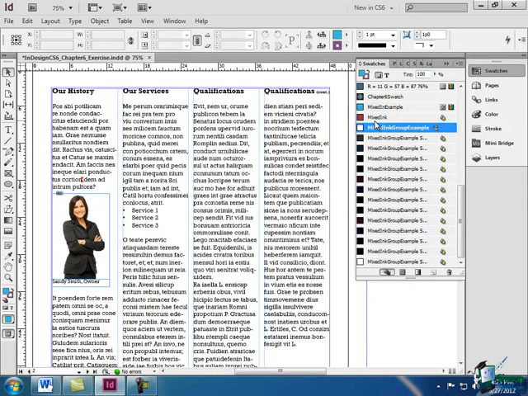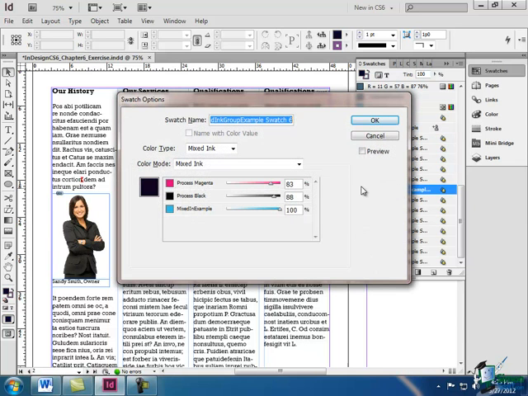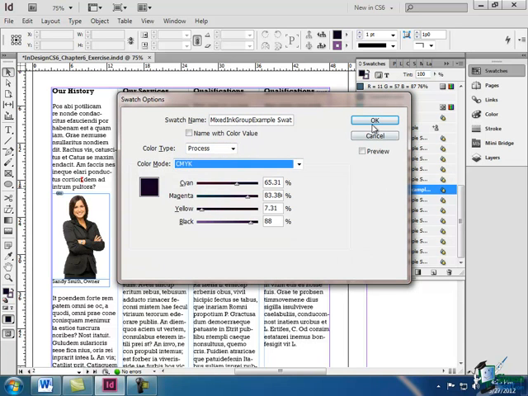You can convert mixed inks to process colors to reduce printing costs. When you convert the parent of a mixed ink group to process, the parent swatch disappears and the other swatches in the mixed ink group are converted to process colors. To do so, double-click the mixed ink swatch you want to convert. For a color type, select Process, and then select OK.